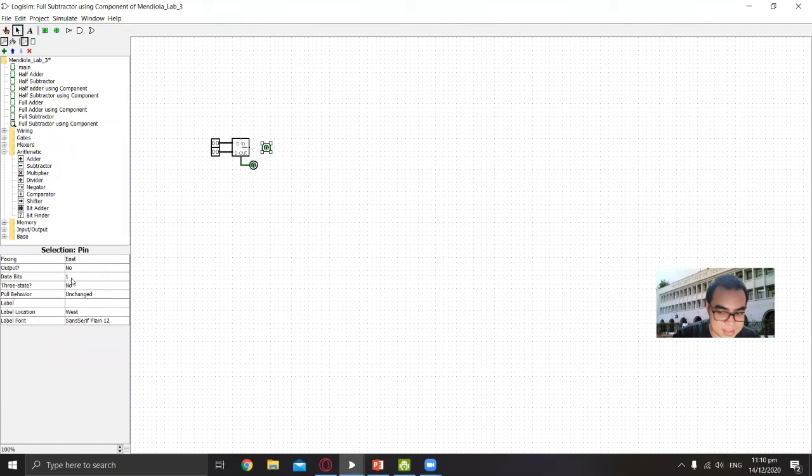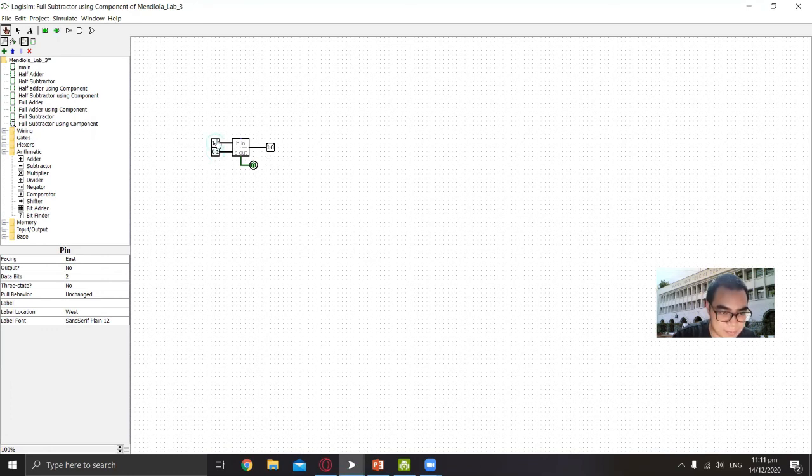And for the output, set this to output, yes. Now it will display the output. So to test, we have 1 minus 0, 1 minus 0, 0 is 0, 1, and 0, 1 minus 0, 1 is 0, 0, and 1, 1 minus 0, 1 is 1, 0.